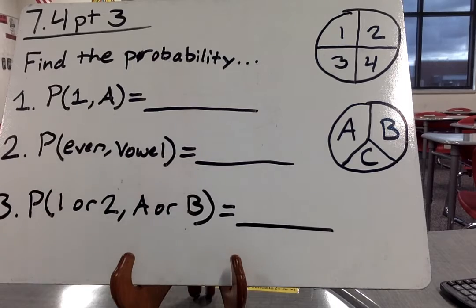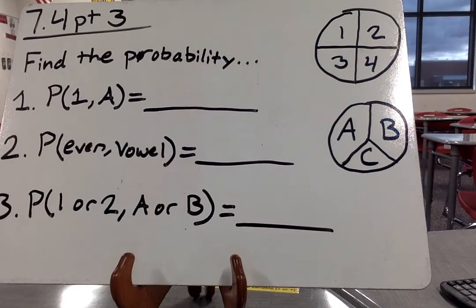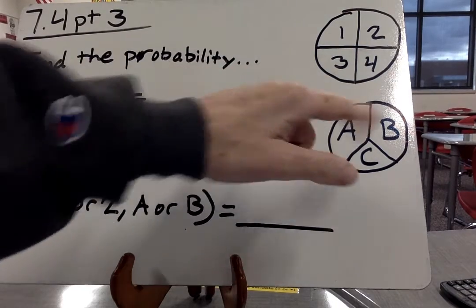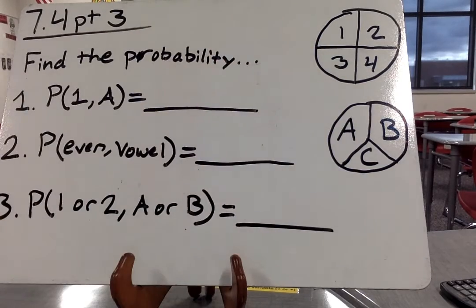Find the probability. We have two events that are going to happen. We're going to spin a spinner, and it lands on 1, 2, 3, or 4, and we also get A, B, or C. Now, if I get 3, does that affect whether I get A, B, or C? The answer is no. So these are independent events. Find the probability of the events in each box. Express your answers as a fraction and as a percent.